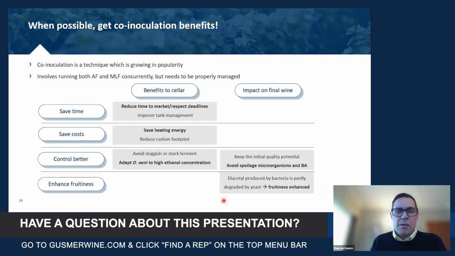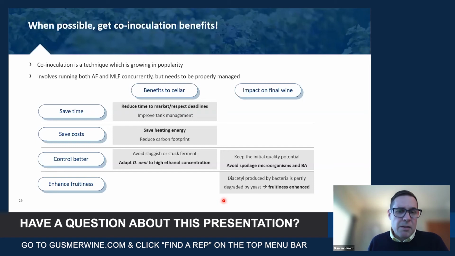So I just want to talk about some of the benefits of co-inoculation, particularly early co-inoculation. It is a technique that we're seeing growing popularity with. For instance, in Australia, where I've been based for the last 5 years, I would estimate that around 70% of the bacteria that we supply is used with some form of co-inoculation. And what's really driven it is the larger winemaking groups have seen the benefits and have the control and the modern facilities to be able to control it, and have really adopted it and embraced it in a big way, and have seen some really big benefits.